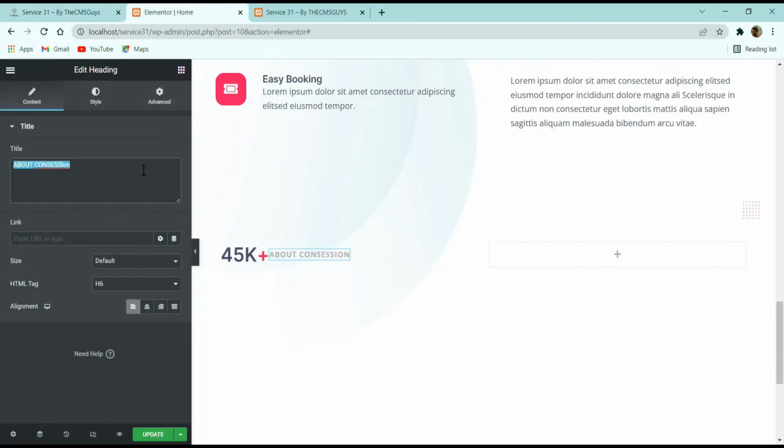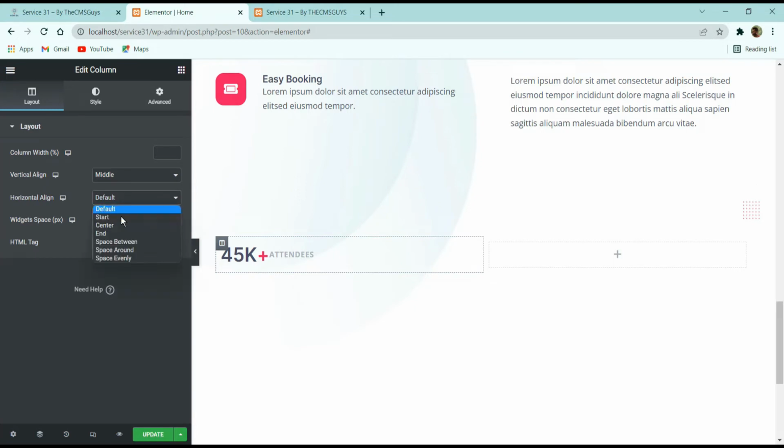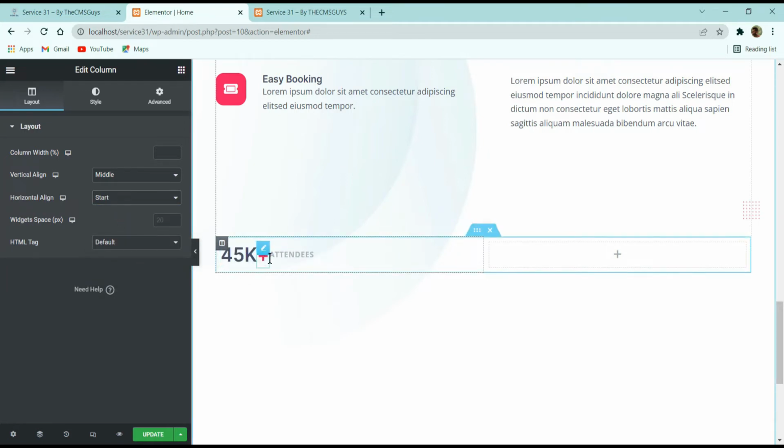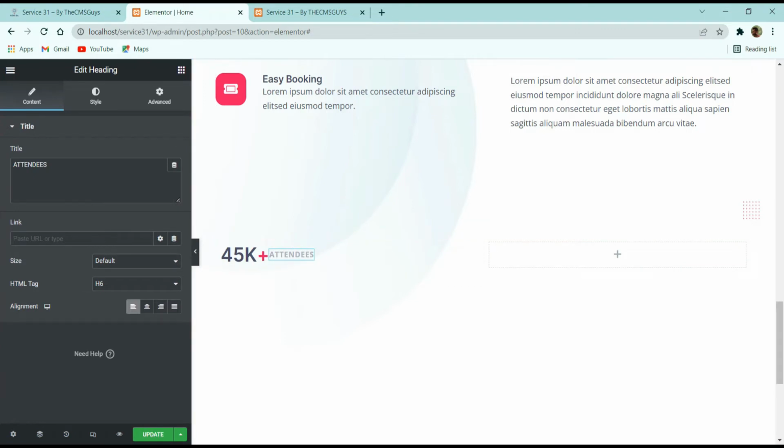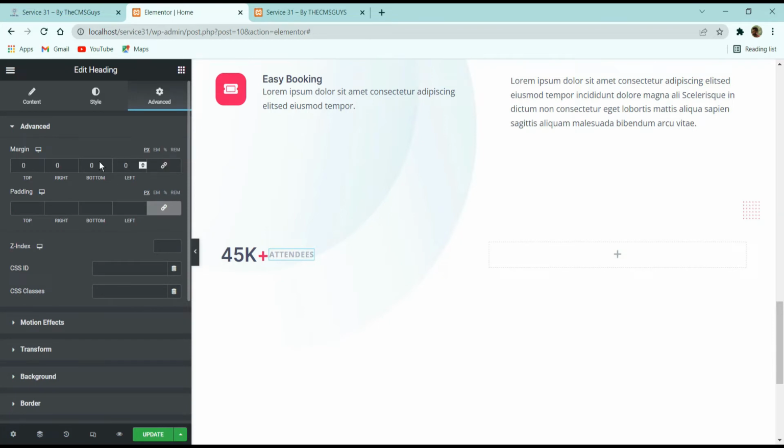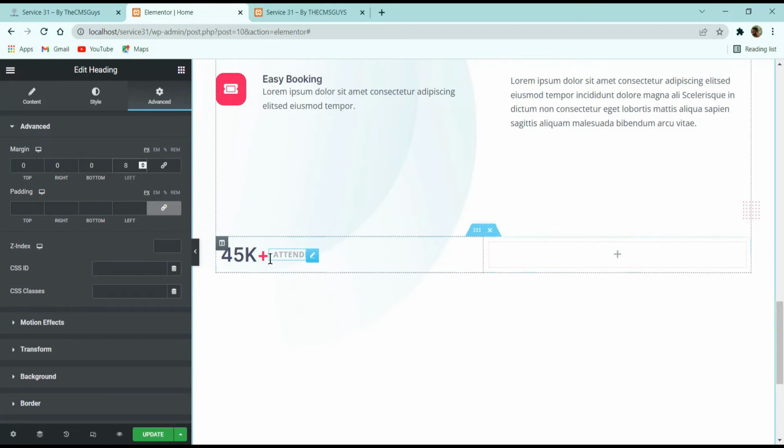Let me change the title to attendees, and then in this column setting I would like to set the horizontal alignment to center, or let it be start only, start would be fine. And let's go to this heading part which is this attendees, and I would like to give some left margin to it. So let's unlink the margin and give 8 pixels of left margin, so that there will be a gap between this plus icon and attendees.